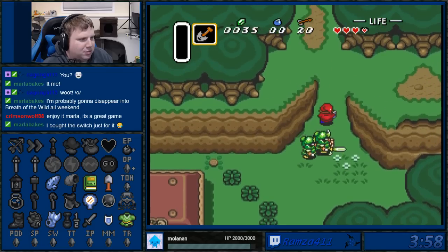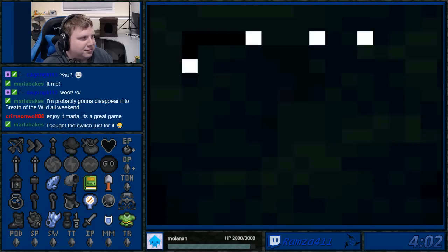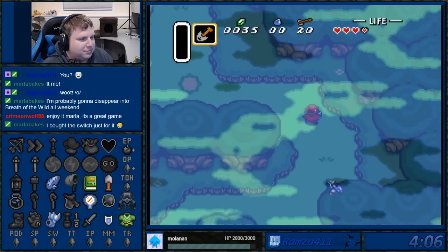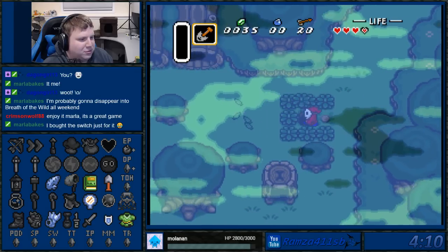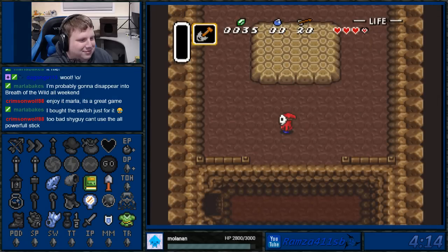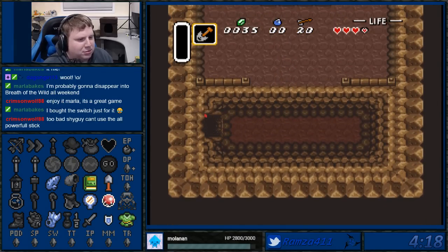Get out of the way. Fine. House. Oh, I forgot to activate my flute. Whoops. Dang it. I made a mistake. Whatever. Sorry. You'll probably go back there at some point. Yep. Oh, I'm going right now. I want to use the flute.